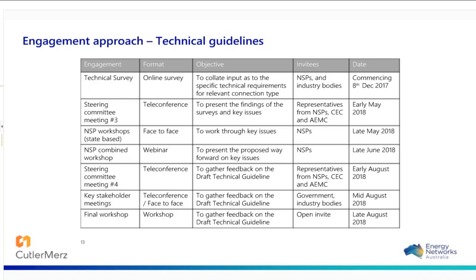That will be followed by a combined NSP workshop where we'll be presenting our way forward, another steering committee following that, and then as well as key stakeholder meetings. And the final workshop, we're anticipating that will be in late August 2018, where we'll be presenting the first technical guidelines.